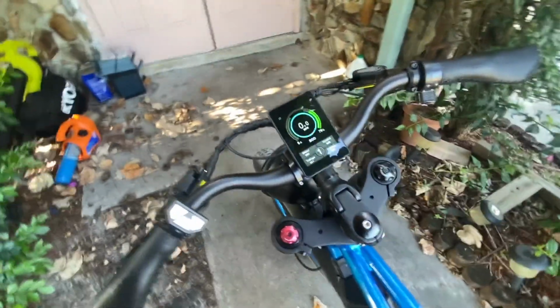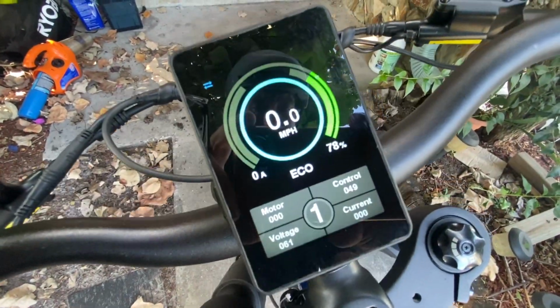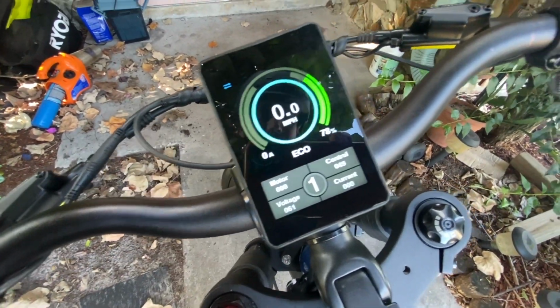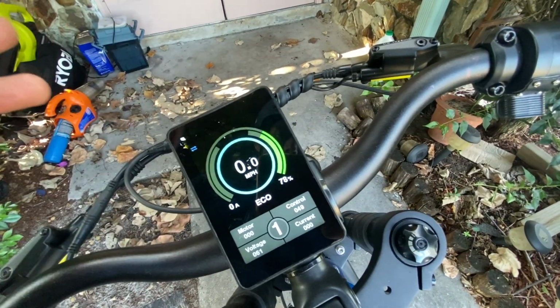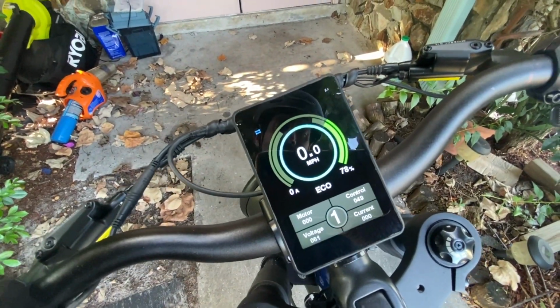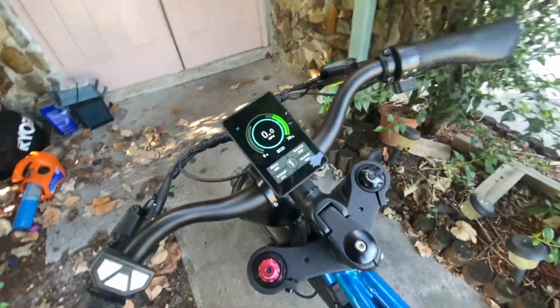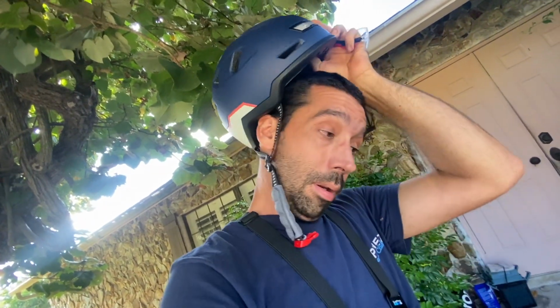All right, so we made it back, and here you can see our voltage is at 61 volts still after 10 miles. That translates on this thing to about 78%. So pretty good. I would say that you could go 30 miles easily. We'll keep on trying it. Speed only came off about 1.5 miles an hour. So we were still able to go 37.5 miles an hour. And that's me sitting up. When I crouched down, it was going faster. So we were still over 38 miles an hour crouched down on the way back.